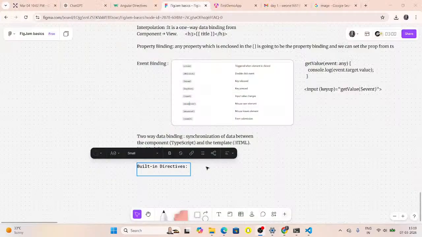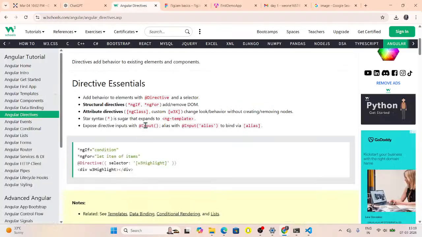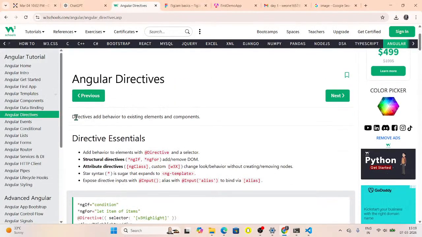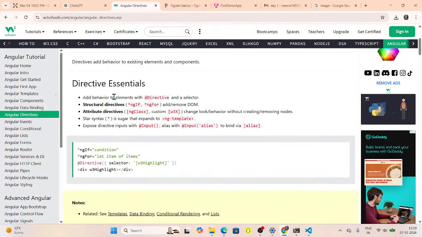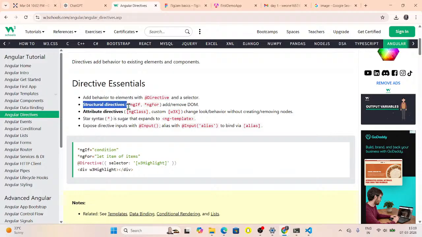So what are built-in directives? A directive adds behavior to an existing component. Add directive to an element with the directive and element selector. Structural directive, attribute directive.